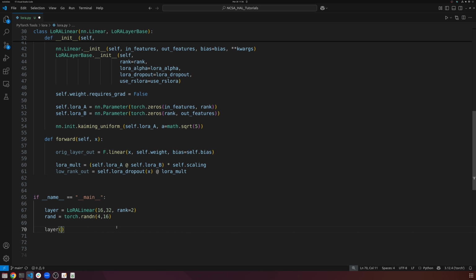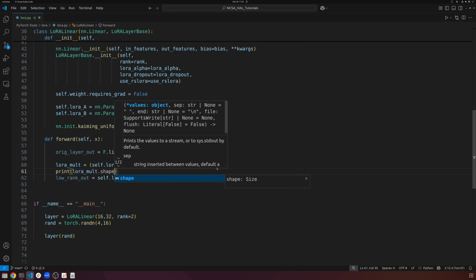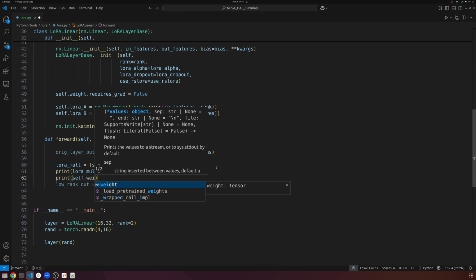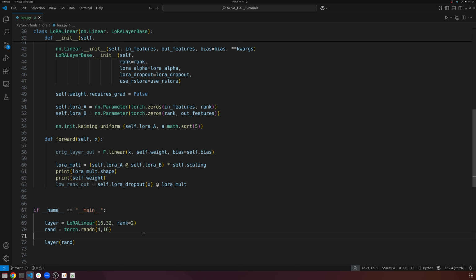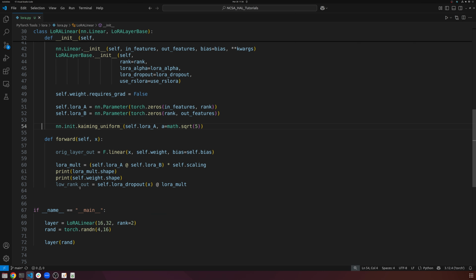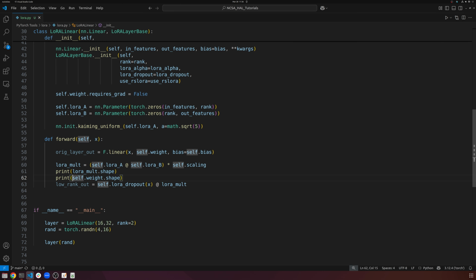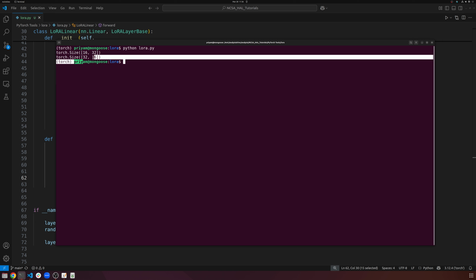We can do layer and rand, and print here lora_mult.shape, and we can print out the original, although not trainable, self.weight.shape. If we take a look, we'll see that our lora_mult is going to be 16 input, 32 output. Now, notice that our weight is actually 32 by 16.